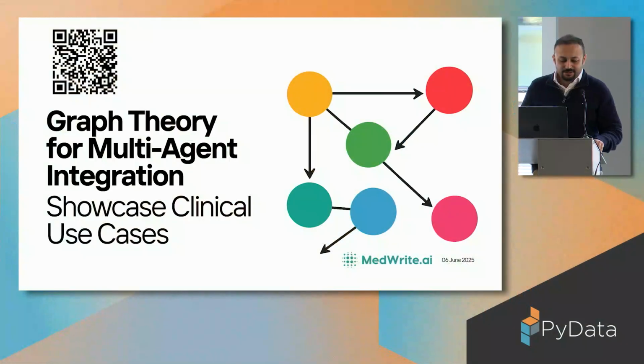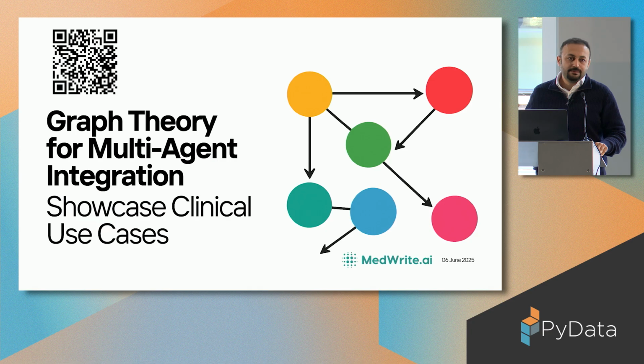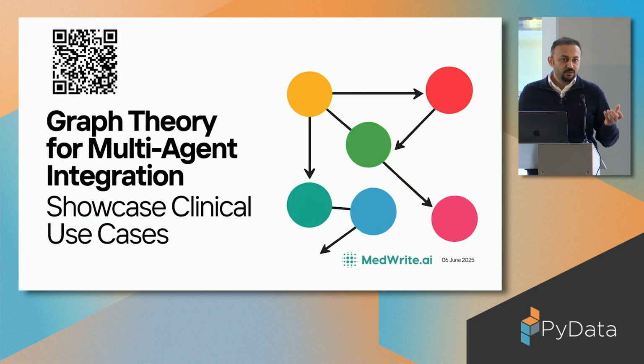So today I'm going to talk about graph theory for multi-agent integration. Imagine having different, diverse, and specialized models working together. For example, you can have speech integrating with an LLM model and with an audio model. Maybe you could have a recommendation model that works with all of them together. This might be a complex task, to integrate all these diverse and specialized models.